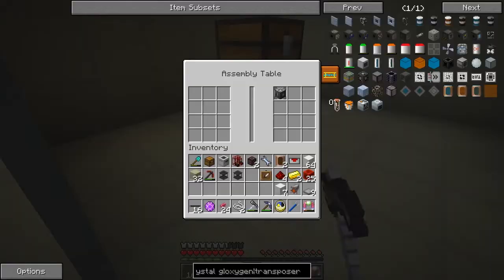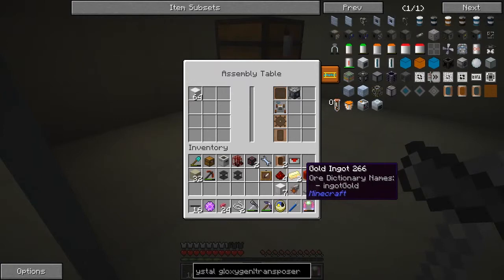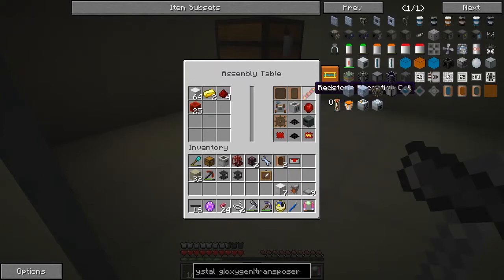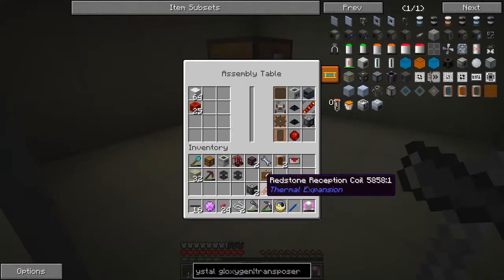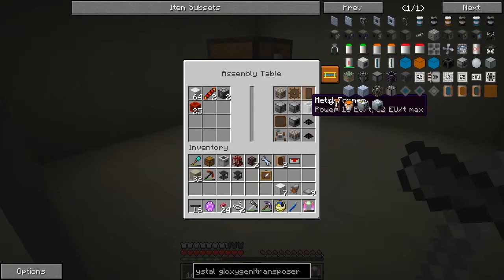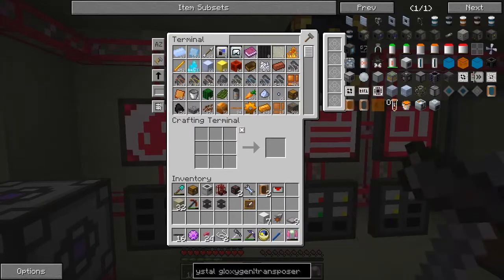Oh, it's already finished those two machine frames. That's pretty good. So we need, put that, oh, that, and that. We need some redstone reception coils. That should make two. And then we should be able to put those reception coils down here with the machine frames. And we should be able to make a metal former. Can't see because this is in the way. A cyclic assembler, fluid transposer, this one here. So we'll make two of those. We were left with five blocks. And then we need some more stuff for the magma crucible, don't we? So magma crucible, let's get that right.